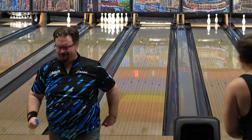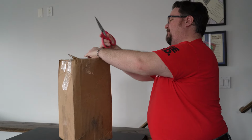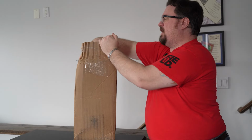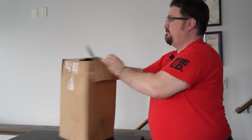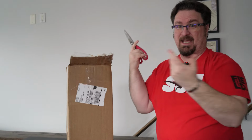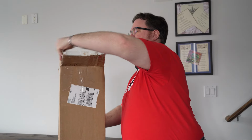But this is the thing. I'm gonna go ahead and open this up, show you what it is, and then go practice with it. This is the first order I ever placed from Buddy's Pro Shop. Just wanna see how good they are. There's a ball in here, amongst a couple other things. I wanna try them out and just see how good their drilling is. Not because I'm gonna go away from Will or anything, but just because if I need something quicker than he can get it, or if he's out of town for a vacation or a coaching trip, I had the option of doing that. So I went ahead and tried that out.